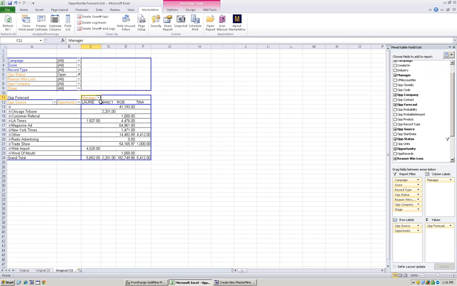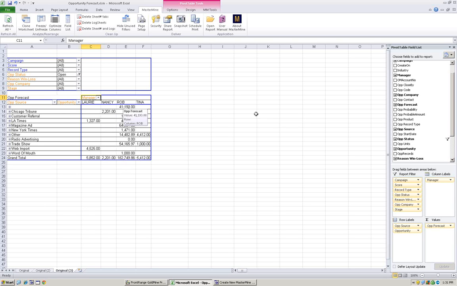So in this case, we have a short list of managers. If I had shown both the count and the dollar amount, you'd see them repeated once for Lori, once for Nancy, once for Rob, once for Tina, and then once for grand total. And even though we only have 4 potential managers in our company, that would make this a 10-column report, actually 12 if you include the row areas, so a 12-column report instead of just the short one that it is right here.